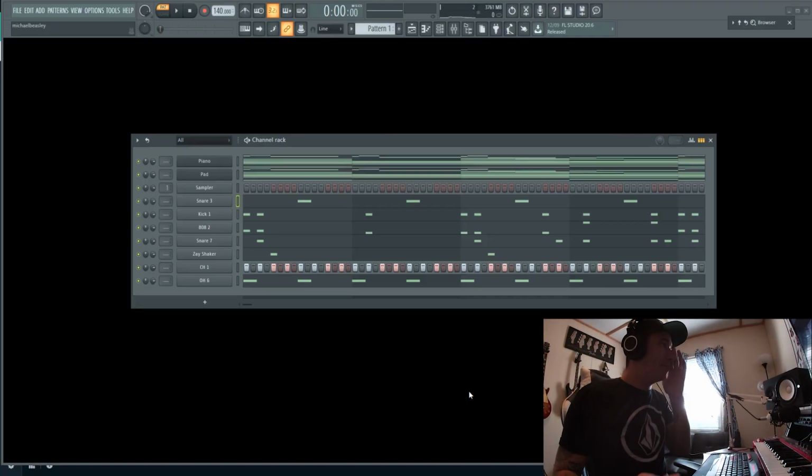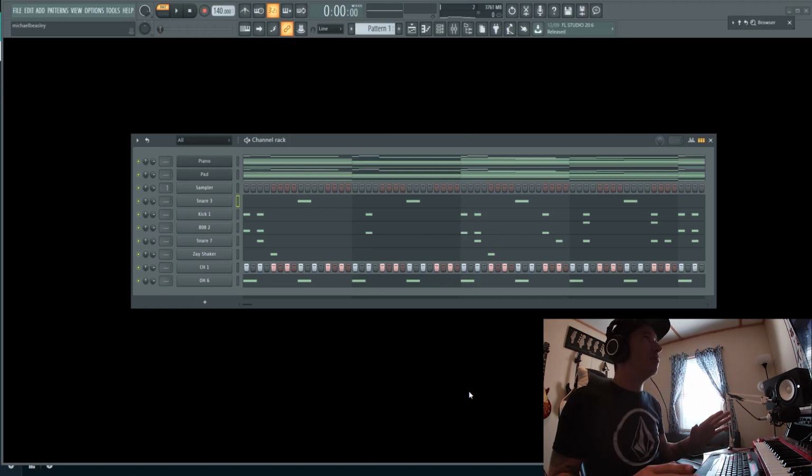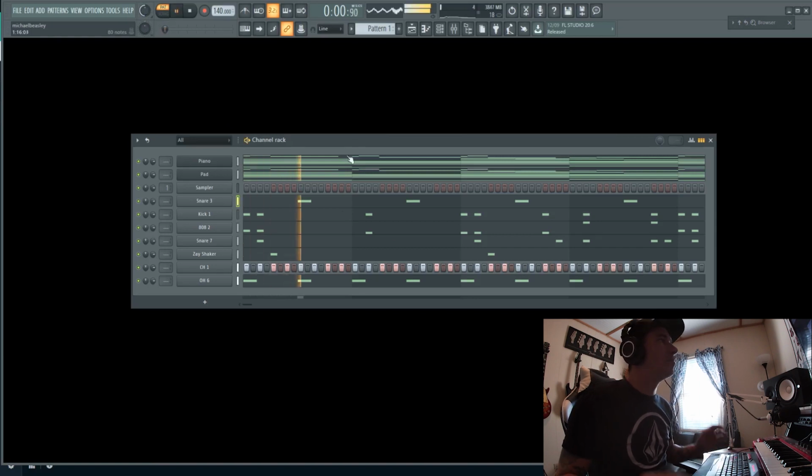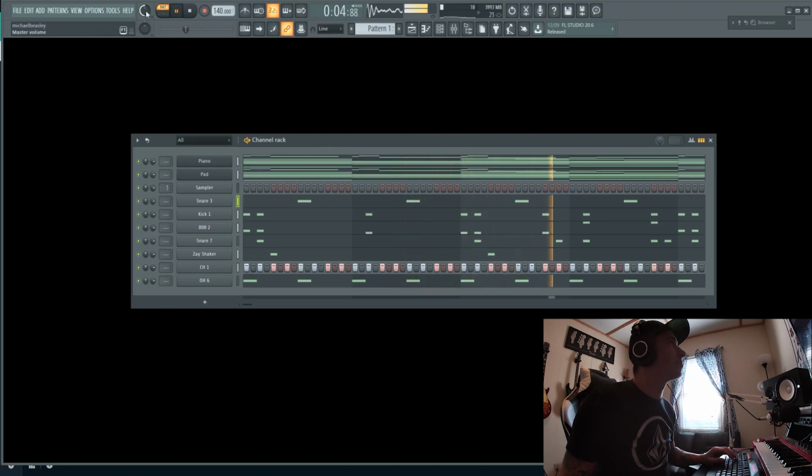As you can see, I have something already pre-made. I haven't messed with any volumes. I haven't assigned anything to any tracks or to the mixer. So I'm actually going to turn this down just a little bit just because everything's so loud. I don't want to buzz people's speakers, but as you can see, I haven't done anything yet. So let's get into mixing this and getting volume controls down.